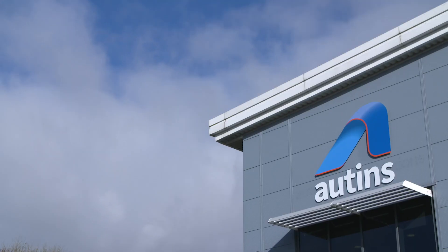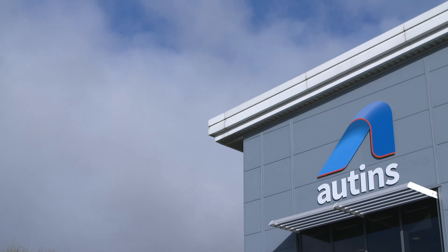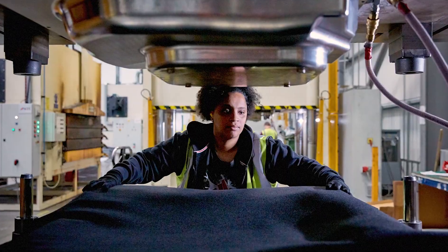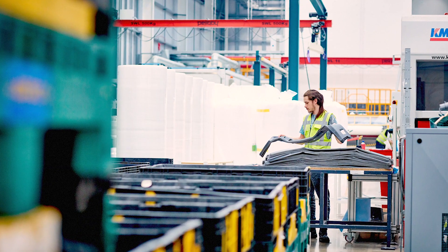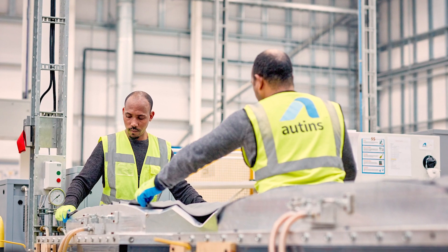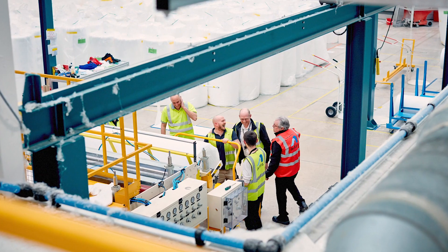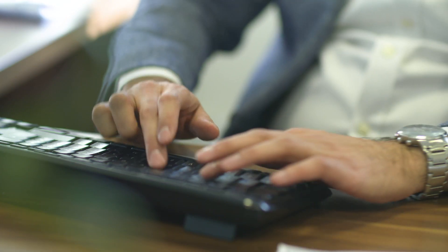With headquarters in Rugby, Warwickshire and sites across Europe, Orton's has been in business since 1966. It's seen its revenue grow substantially in recent times, from £3.5 million in 2008 to circa £30 million in a decade. Orton's, by sticking to what it was good at and doing an exceptional job with it and serving our customers well, has been able to carry on improving its penetration into its customer base and winning new customers.